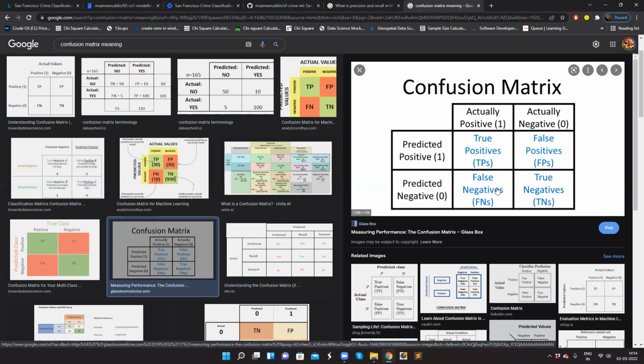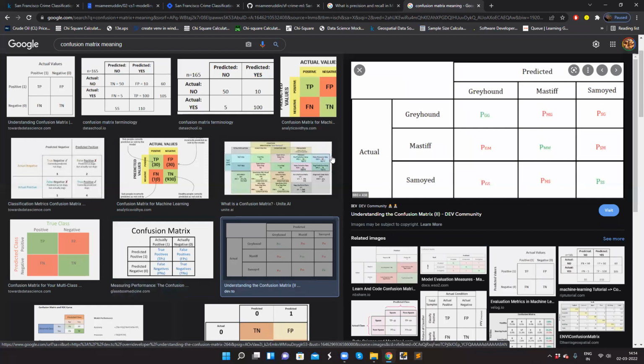Similarly, we have something called false negative. This is quite the opposite of the false positive. Here, the model falsely predicted the point as negative, but it belongs to the positive class. That's the difference. I know it can be tricky initially, but that's how we read it. Similarly, we have the same matrix for multi-class, that is, more than 2 classes. This is how we read it.